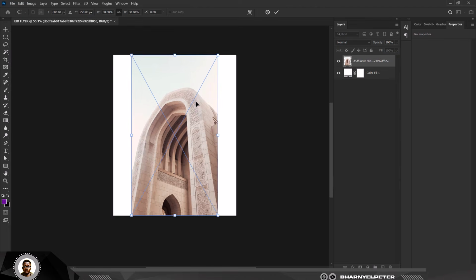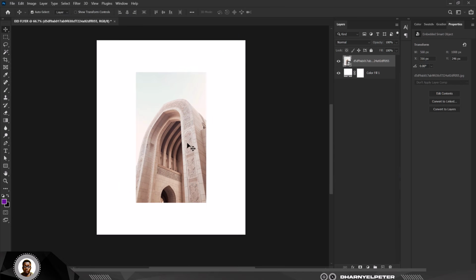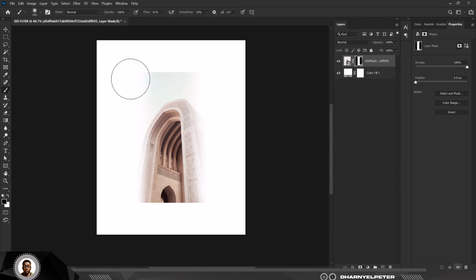So I'm just going to bring this in here, and I'm going to make it smaller so I can clean off the edges. So first things first, I'm going to select the mask, click on the mask, go over to my brush, select the brush. If your caps lock is on, make sure you turn it off, and I'm going to go over the edges like this to get rid of them. Over here too, I'm going to do the same thing, and on top, and sorry, Ctrl Z when you make a mistake, and on the bottom like this. Great.